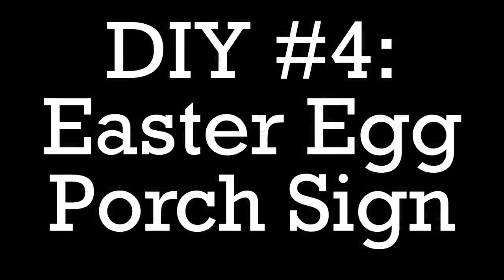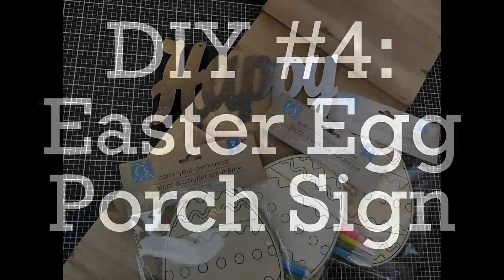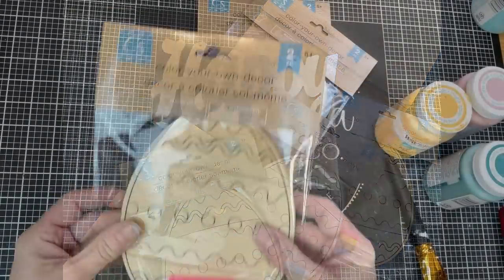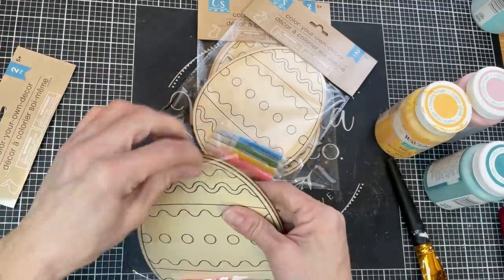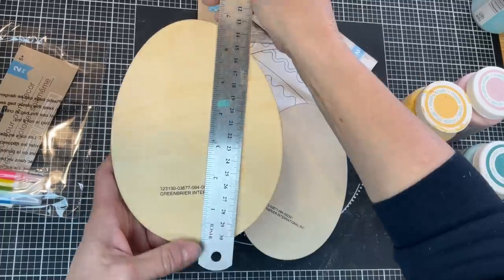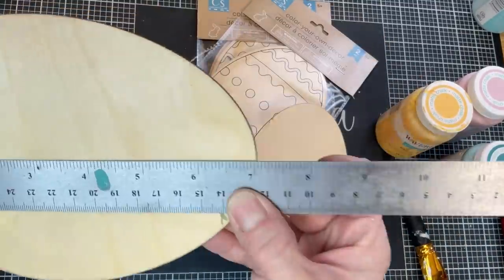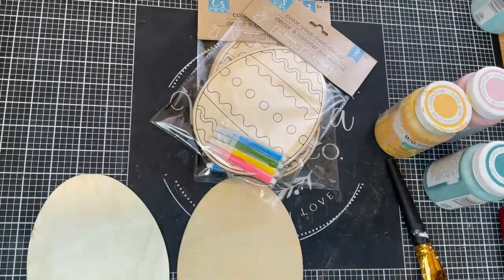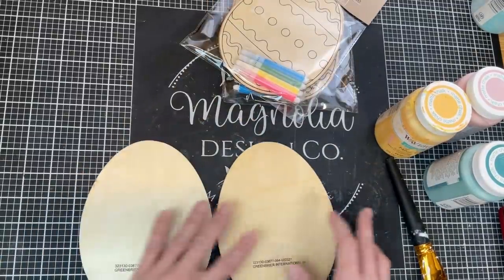For DIY number 4, we're going to make a fun Easter egg porch sign using this wood blank sign from Hobby Lobby and 3 packages of these wood Easter eggs from Dollar Tree along with the metal word happy from Dollar Tree as well. Now these are really large eggs. They are wood and they're about 7 inches tall. They come 2 in a pack just like the coloring bunnies that we used in the first project today.